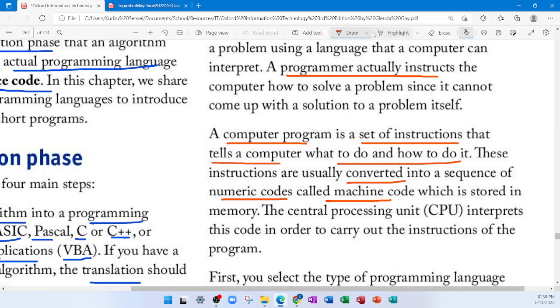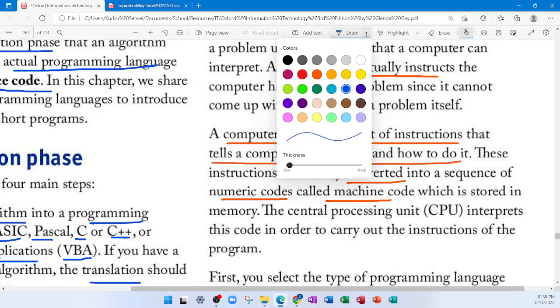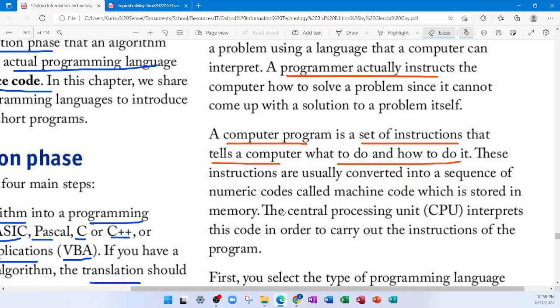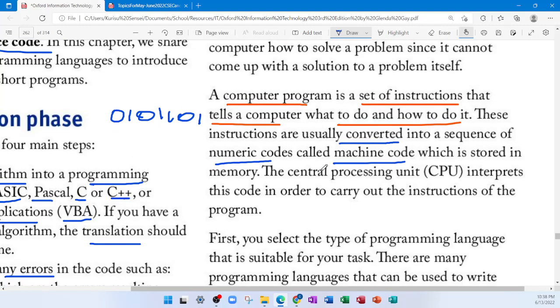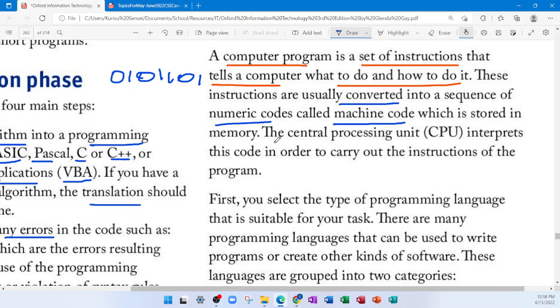So that is why, whenever you run a program, that program or software needs to be converted into numeric code called machine language. That code, that programming language needs to be converted into zeros and ones, which is basically binary, also called machine code. Now the central processing unit is what is going to interpret this code in order to carry out the instructions. So basically also your CPU only reads machine code, binary.